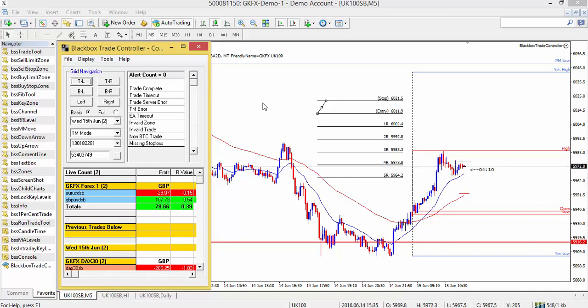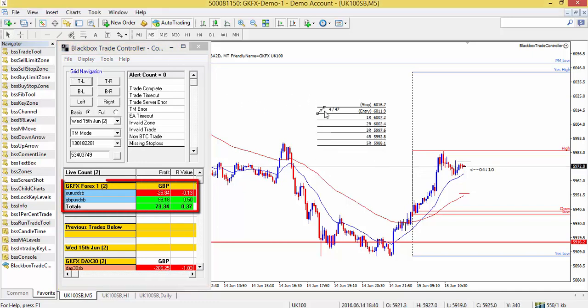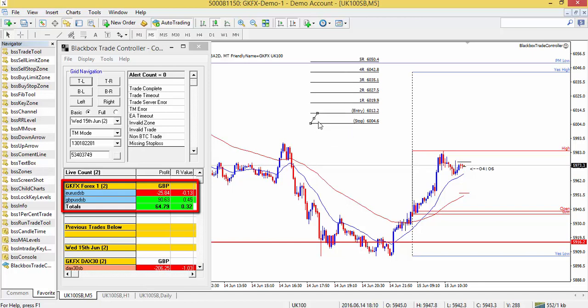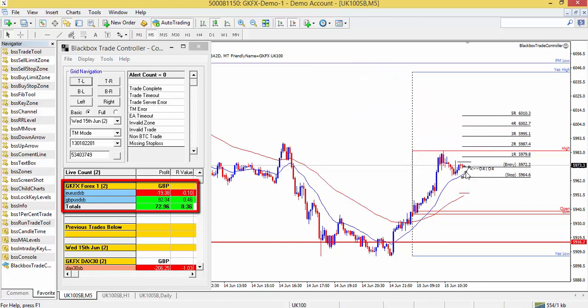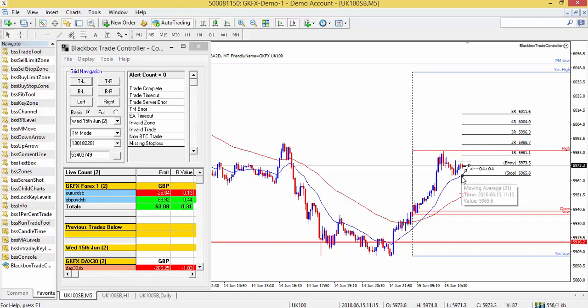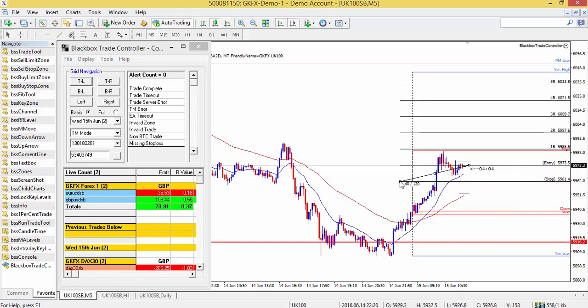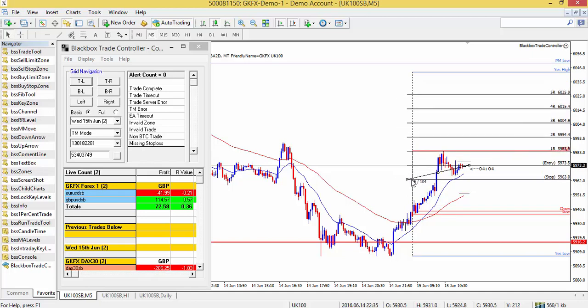Let's use the Trade tool to mark up a buy trade. Notice that there are currently two trades being displayed in the trade console, one Euro-dollar and one Pound-dollar, therefore the live count is 2. The Trade tool can be used to assess potential trade specifics. It can be used to assist in determining stop loss placement by dragging to the left to see where there may be relevant levels of support and resistance. Once the required stop loss position has been identified, the entry level can be adjusted accordingly to determine a realistically achievable target, in this case 2R.